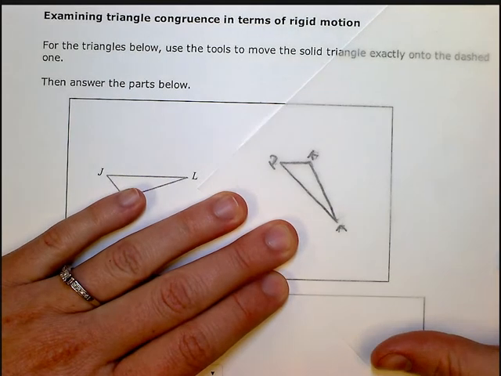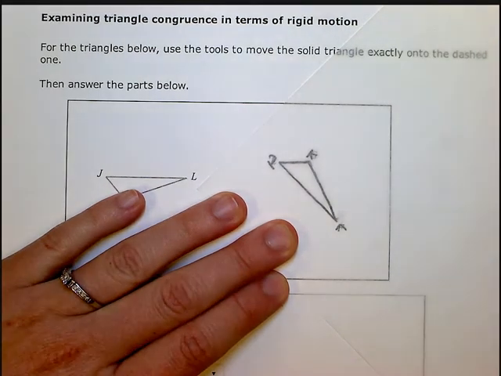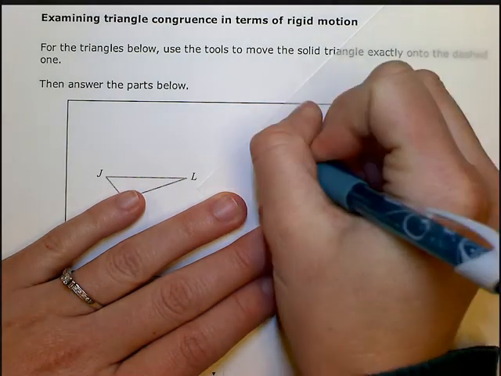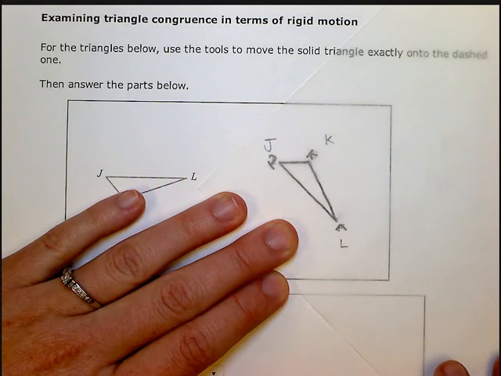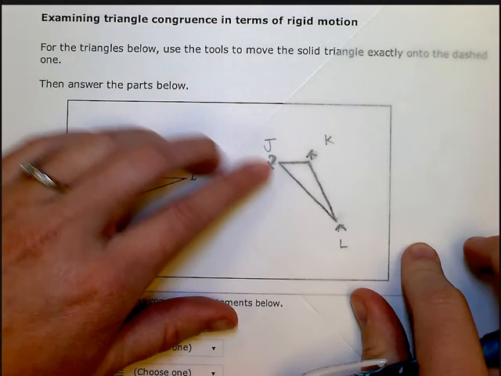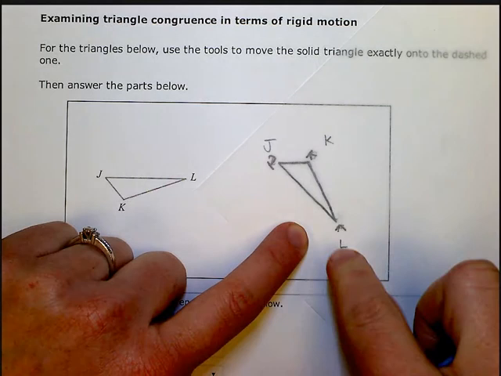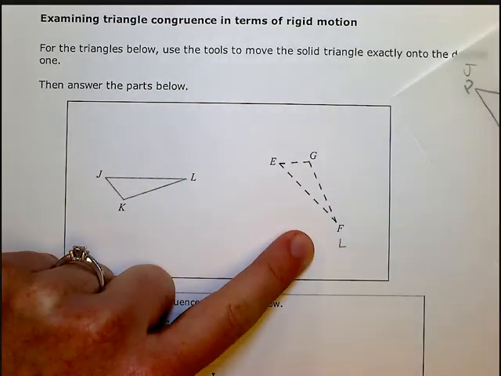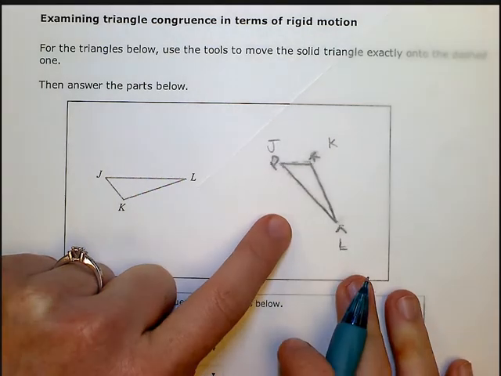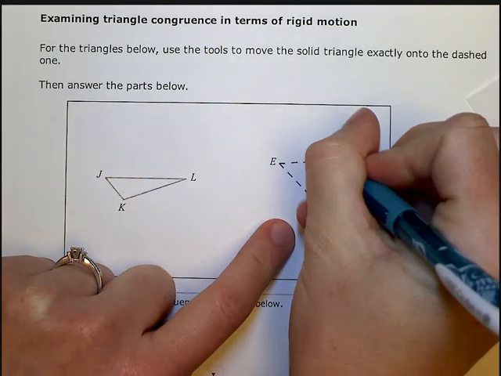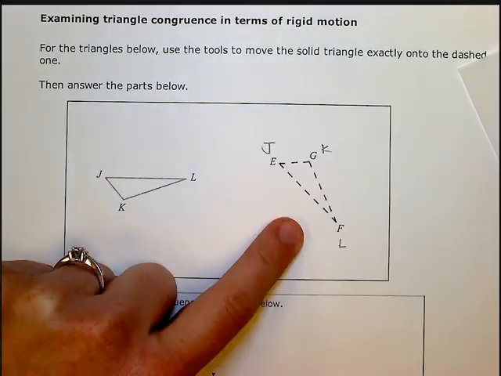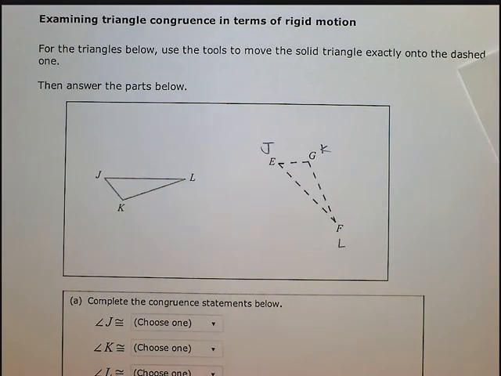They are congruent. So when I slid it, this point was L, this point was K, and this point was J. Okay? So I'm going to write those same points on my paper. This bottom point, I took L and twisted it all the way down here. So this was our L point. This point up here was our K point, so I'm going to label that. And this point up here ended up being our J point. Okay? So you don't have to do this much work at the beginning because you're on the computer, but just to give you some idea of what you'll be looking at.